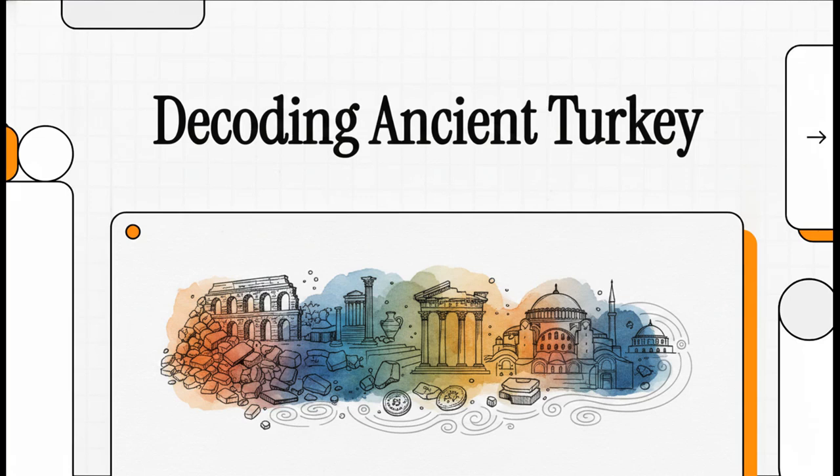Today, we're going to take some pretty dense archaeological concepts and transform them into a totally fascinating visual journey of discovery. Think of me as your elite personal tour guide across Turkey's absolute greatest museums and historical sites. We're going to decode the past together, taking what might just look like a bunch of ancient rubble to the untrained eye and turning it into a vivid, living story of human history.